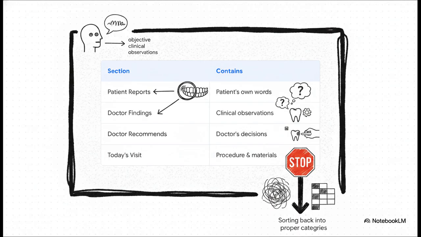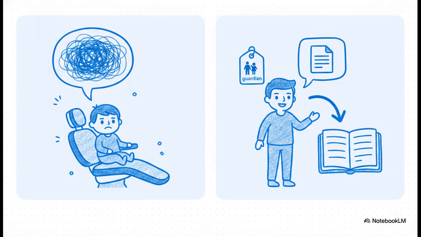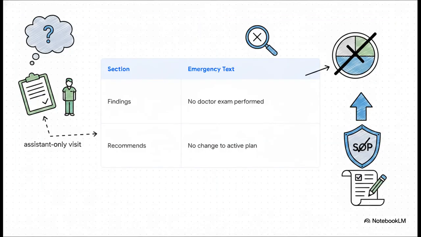The golden rule here: don't mix them up. If you're tempted to just dump everything into today's visit, take a breath and sort those details back into their proper buckets. Now, there is one super important exception for that first section: the patient reports. If you're working with a little kid or someone with a communication barrier who can't really report their own symptoms, you got to use the parent or guardian statement. But here's the kicker: you must clearly label it per parent right there in the text. We can never have someone down the road mistaking mom's words for the patient's own experience. Accuracy is everything.